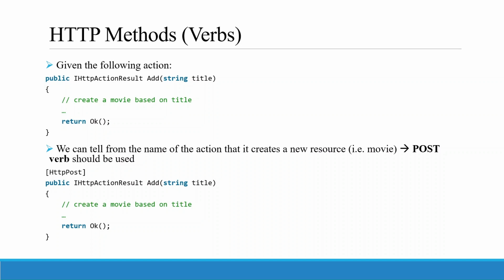Here, based on the title, we create a new movie. So in this case, a POST verb or method should be used. And in the lower section of this slide, we can see how the action is decorated with the attribute HttpPost, okay? So basically here we are telling the server that we are creating a new resource.